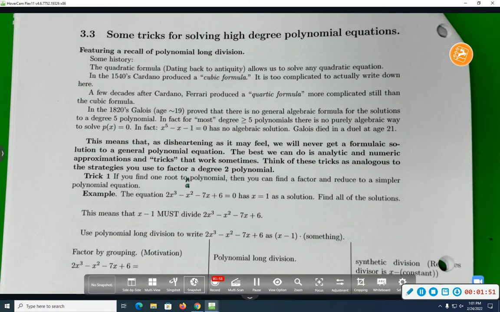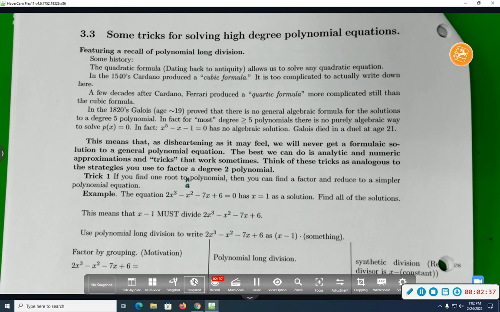Let's talk about some tricks for solving high-degree polynomial equations. And I'm going to start with some history, which will have as its conclusion that solving high-degree polynomial equations is difficult. So the first is, well, there's one type of polynomial equation that you know how to solve. Any quadratic polynomial, you know how to solve those. And that formula dates back to ancient history. At a minimum, the pyramid building age in Egypt was aware of the quadratic formula. They wouldn't have written it like that, but they were aware of it.